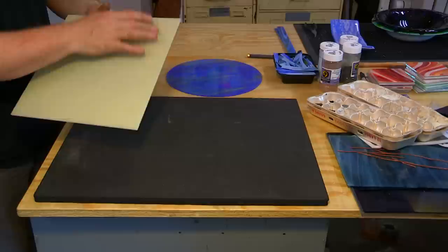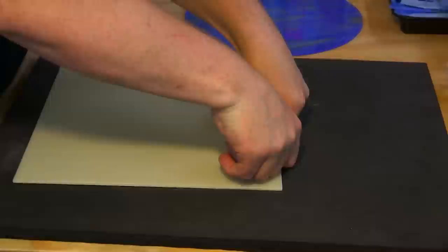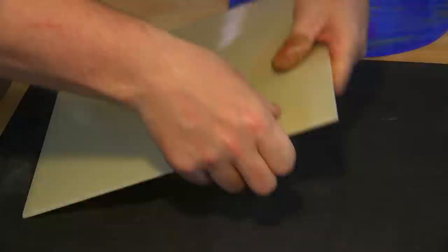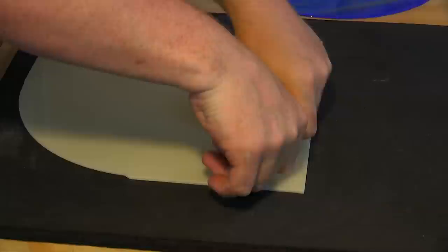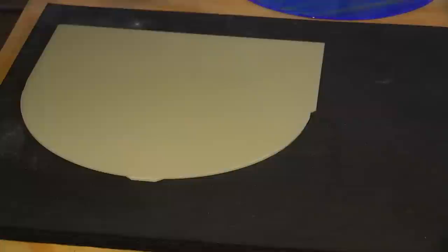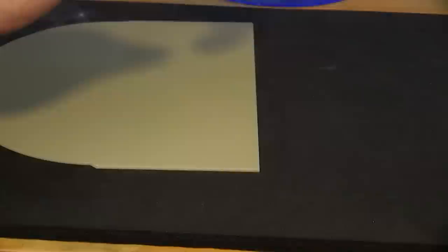When I've got the disc scored with my little score lines, I'll flip it over — every piece of glass is unique — and I'll press on the back. Sometimes it'll snap right there. That's going to score my corners for me. I have to be very careful because these edges become literally razor sharp — finer than a razor. If I'm not careful, I can get sliced up pretty well. People always ask me, 'Don't you get cut doing this?' And the answer is: constantly. I'm always getting little cuts. It's just part of the deal.